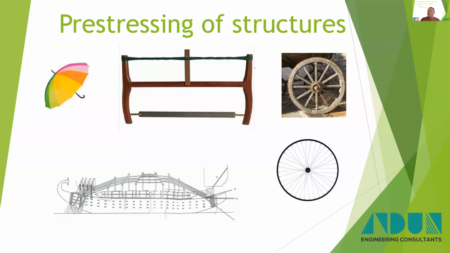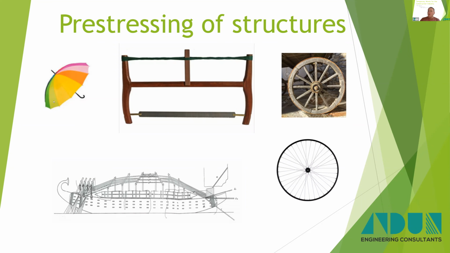Another good example is an old type of saw, a bowstring saw, I think this is called, where you've got the saw blade at the bottom here, pivots here and here, and the application of tension to the rope or string at the top here causes either end of the blade to be pulled out, which therefore puts tension into the saw blade, which makes it better able to cut.